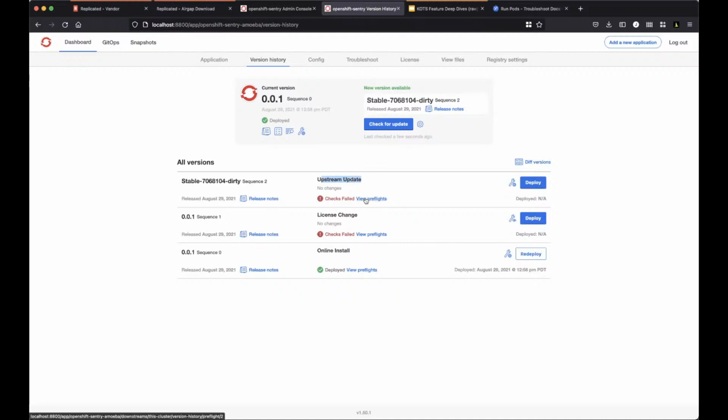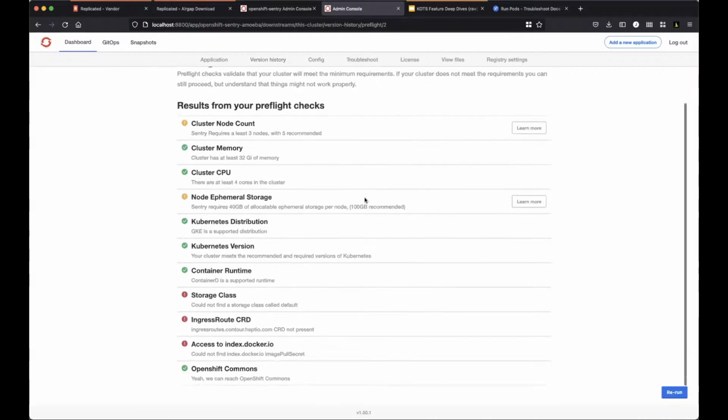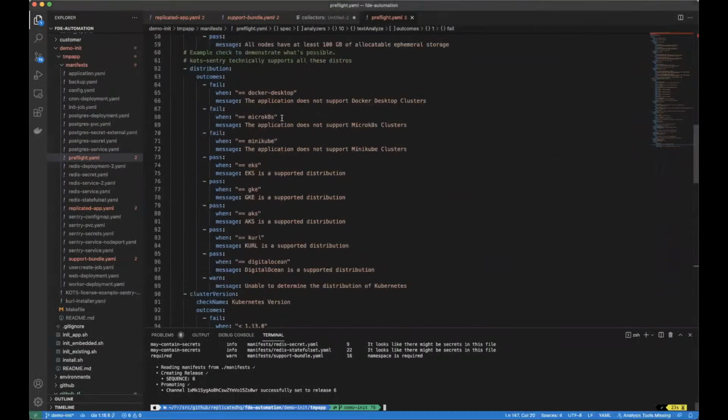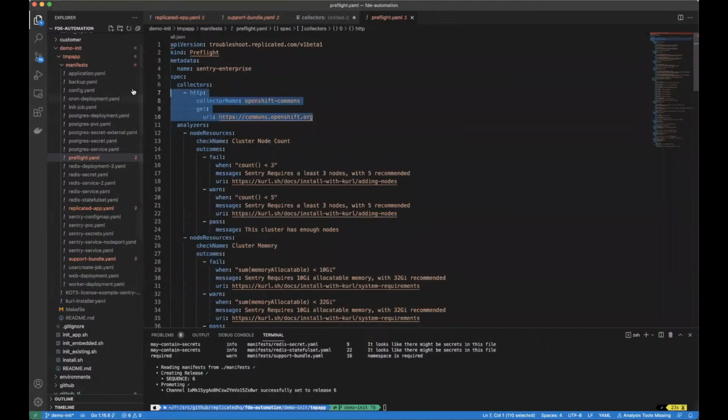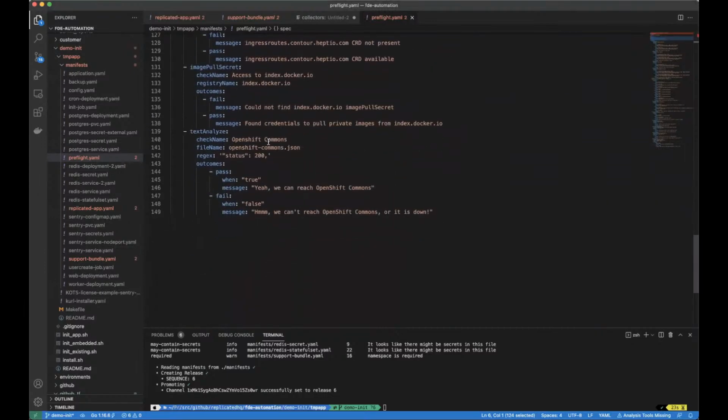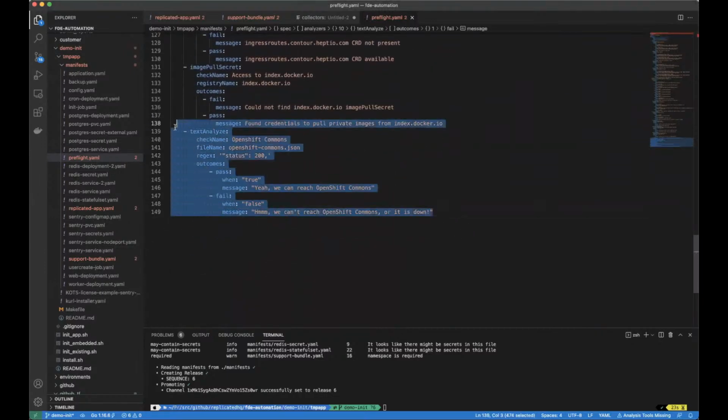And the first thing that we do out of the box when there's a new version is we check the pre-flights again. So if I go to my pre-flights, one thing that I'm particularly interested in is the one that you see here at the bottom. This one at the bottom is what I just added as an application developer. I added a collector, just sending an HTTP request to check if I can reach OpenShift Commons. And then I'm checking the output of that one, which is done here in the text analyzer, which shows me that, as an output, there must be a status 200 there because I'm seeing this message.